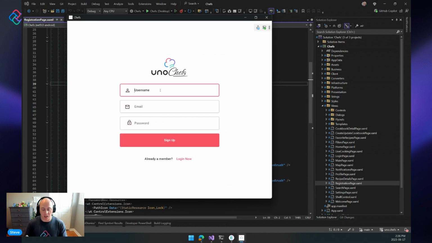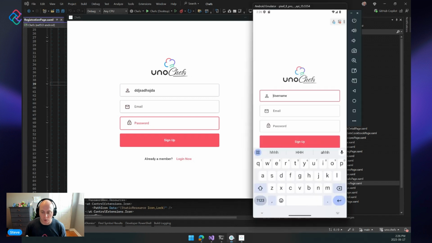So you can't see me on the keyboard, but as I'm typing, I hit the enter key here. I hit the enter key again, and we're moving down the list of our focused elements. And same idea for mobile. So I can type in here on my software keyboard, and hitting enter on the software keyboard here will move it over, and we'll move the focus down again to the password box. And so that's it. That's all you need to be able to move your focus from element to element using the input extensions from Uno Toolkit.